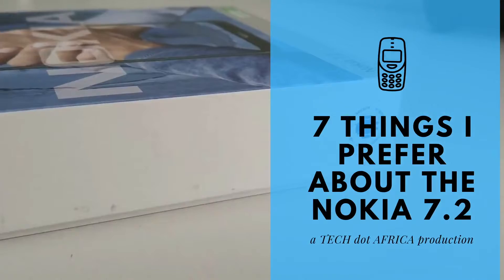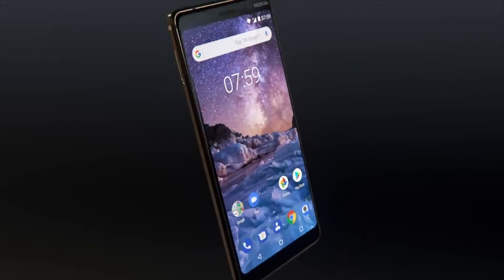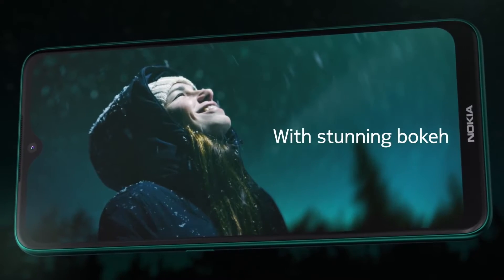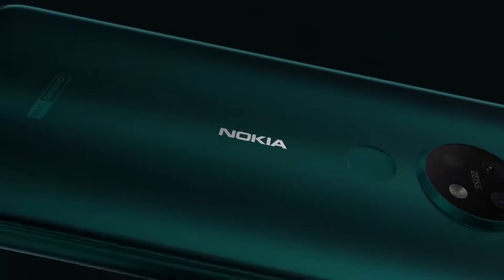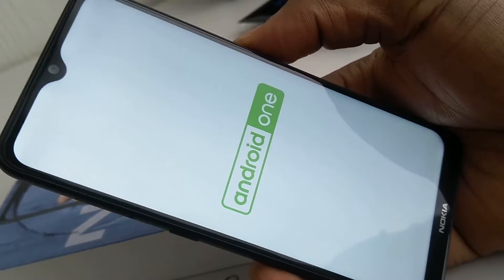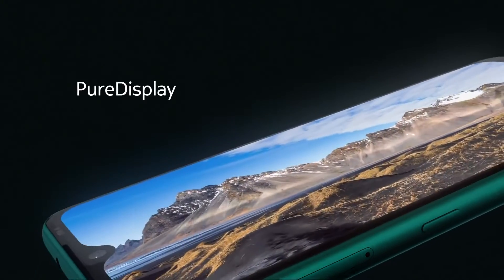Some features I prefer about the Nokia 7.2 over the Nokia 7 Plus. Having used the Nokia 7 Plus for 2 years, I decided the Nokia 7.2 — announced and released in September 2019 — was a worthy upgrade. I find the 7.2 perfect because I love the clean interface and the minimalist Android. Also, I'm comfortable with the Nokia brand, having used it more than any other in the last 16 years.